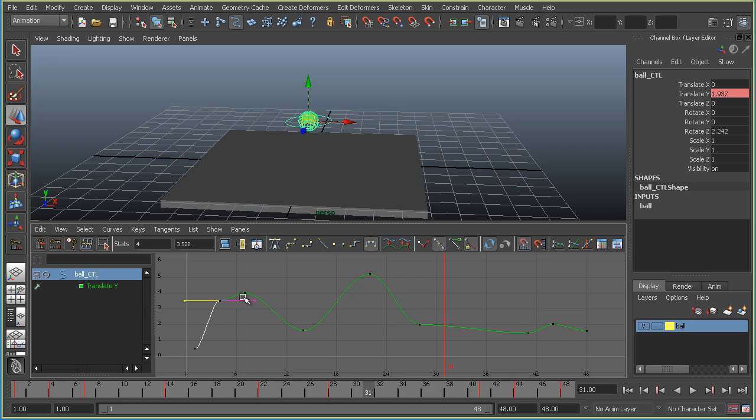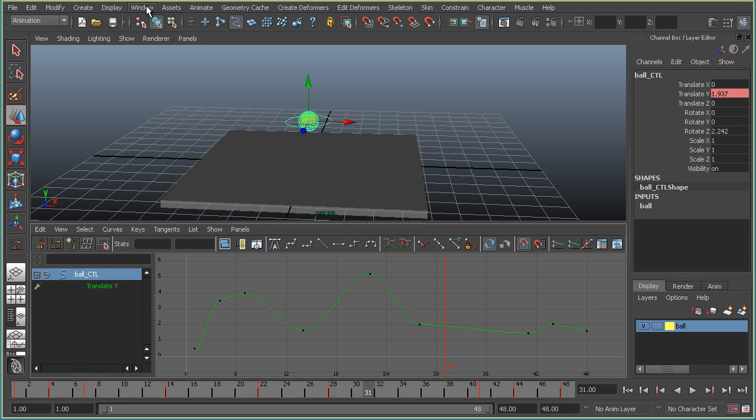And the in tangents and out tangents don't have to be the same, so if you select one of them, you can apply a different tangent type to it. So I'll make this one linear, and you see this is linear, this one's still plateau, and you get all those same options in the tangents menu. You can choose the tangent type, and you can also set the in and out tangents.